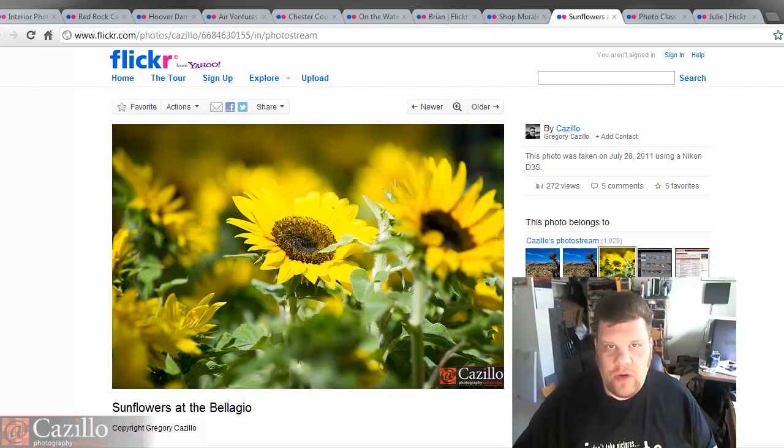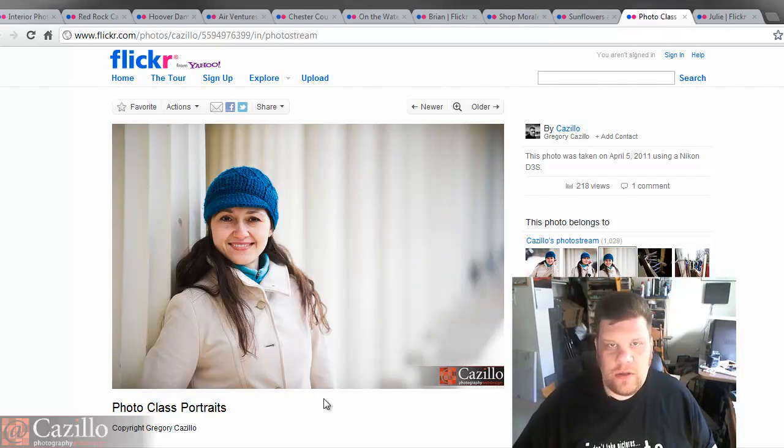Here's a good example of the portrait end of it, which could be the same as this. It really is kind of a portrait composition, but obviously it's not a person. So having one sunflower here, but then another one here in the foreground, some more here, and then these back here way blurred out. Foreground, middle ground, background. Here's another good example.